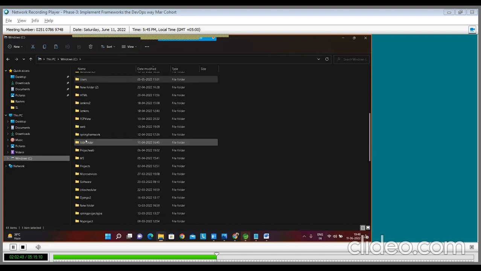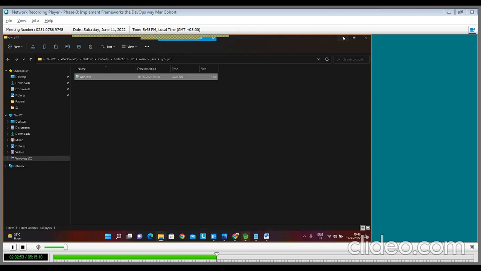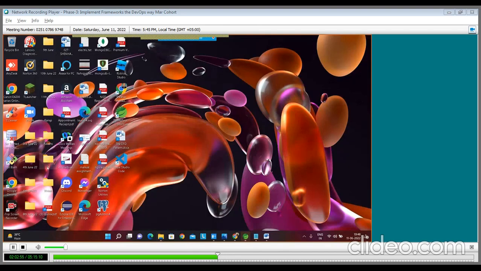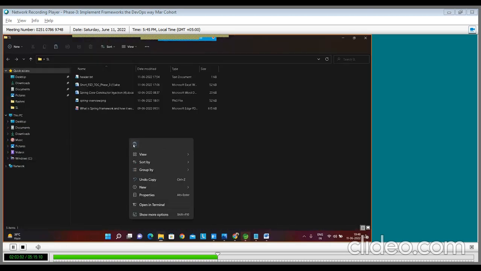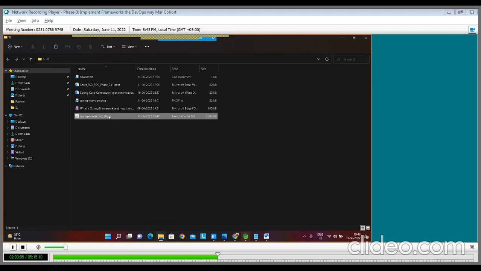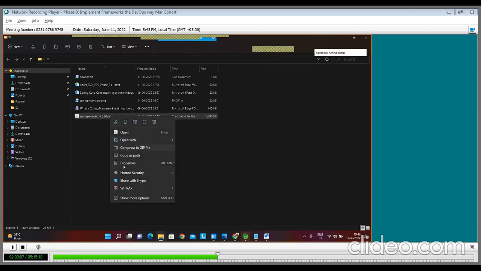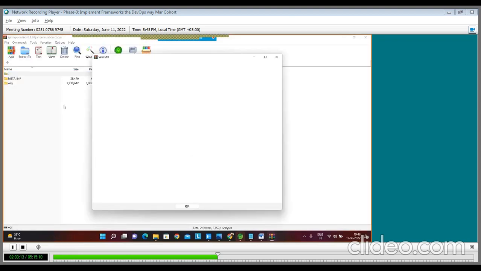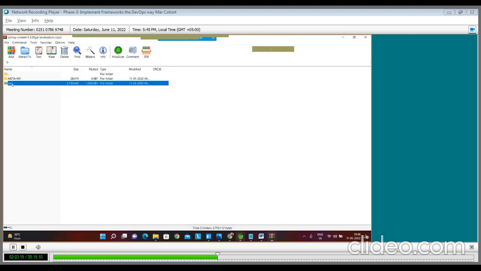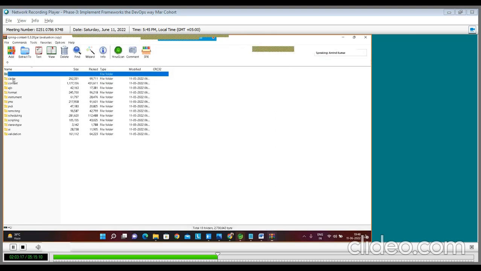Okay, so in the desktop, now if I extract this one, we can see how many Spring framework classes and packages there are.